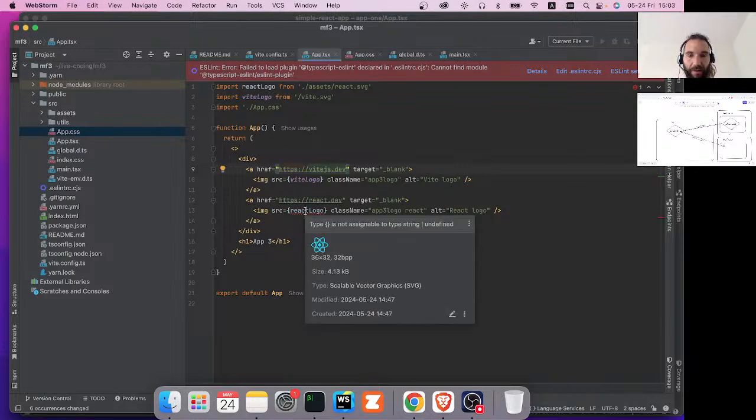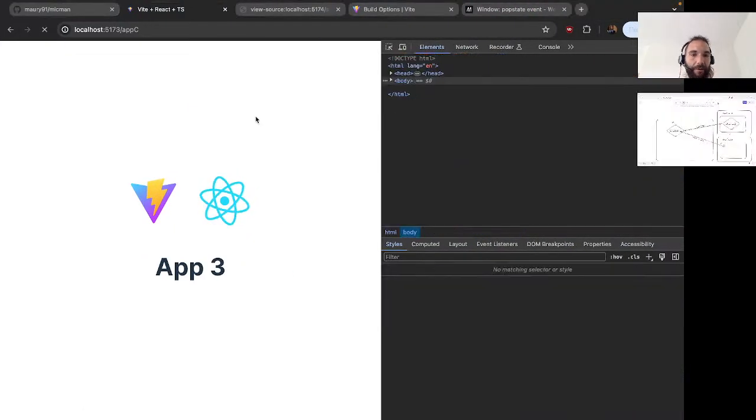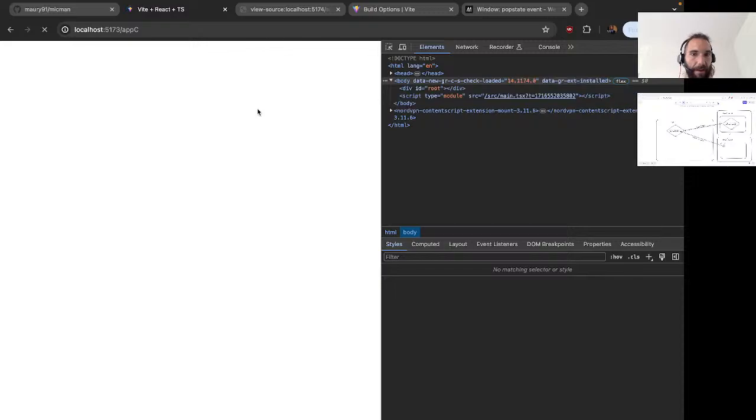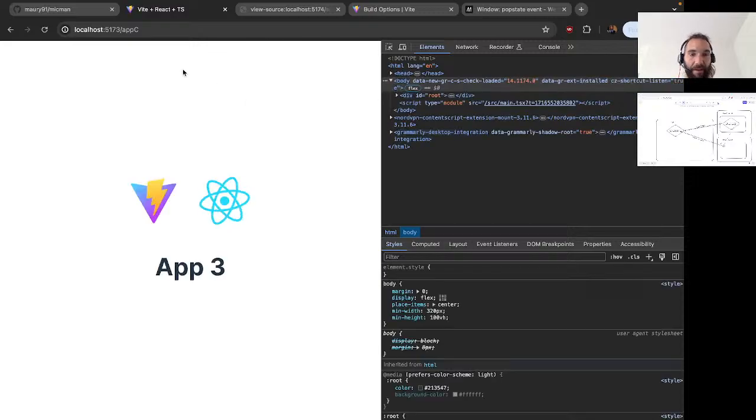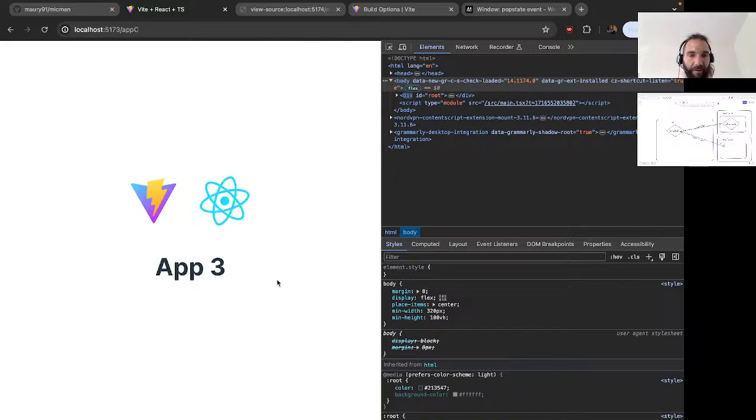Why are you complaining? This exists? Okay. Reload. Yeah, this is spinning way faster. This is spinning slowly. This is spinning faster. So yeah, CSS is injected correctly. So yeah, all 3 apps are living correctly now.